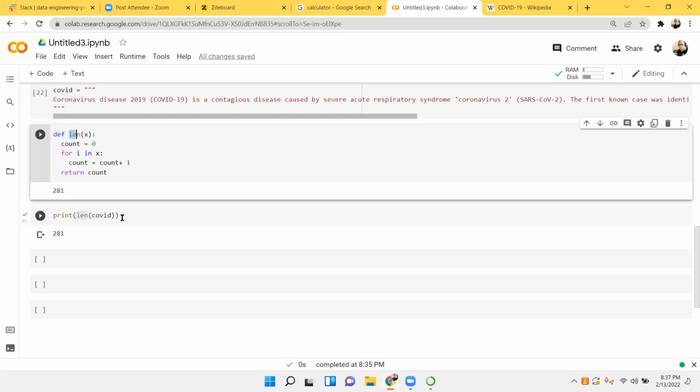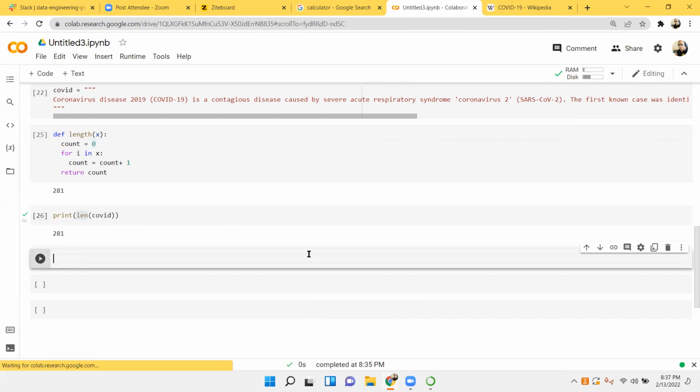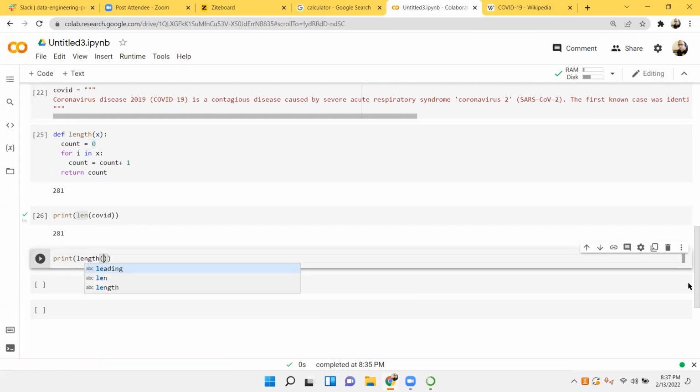Def length is something I have created. I can give it any name, or I can also give it length. It's also doing the same thing, right? And you put print length of x, x in the sense COVID. You pass COVID. That's it.